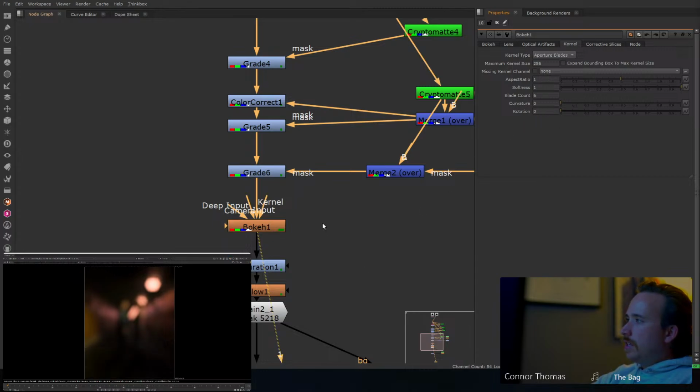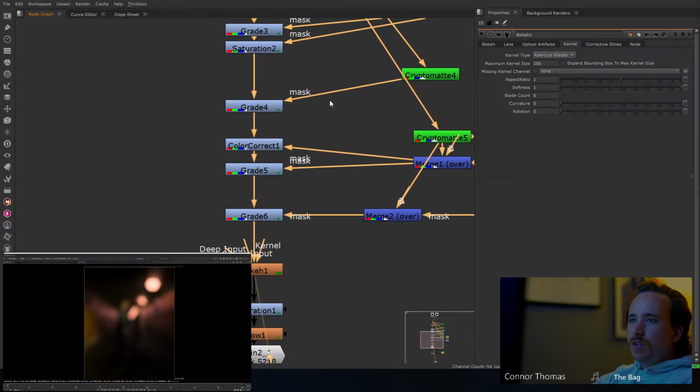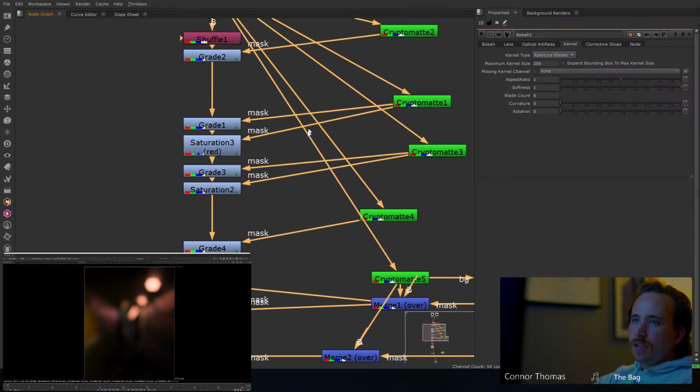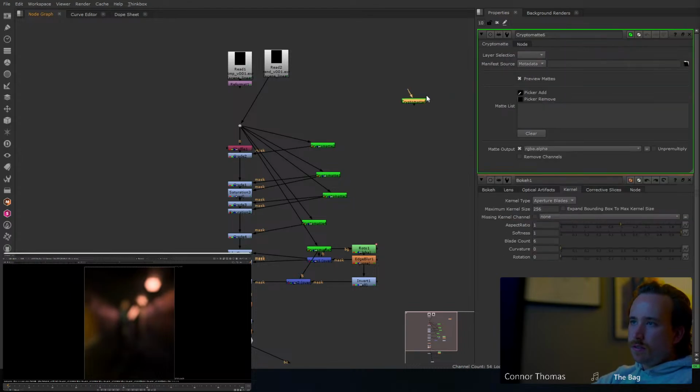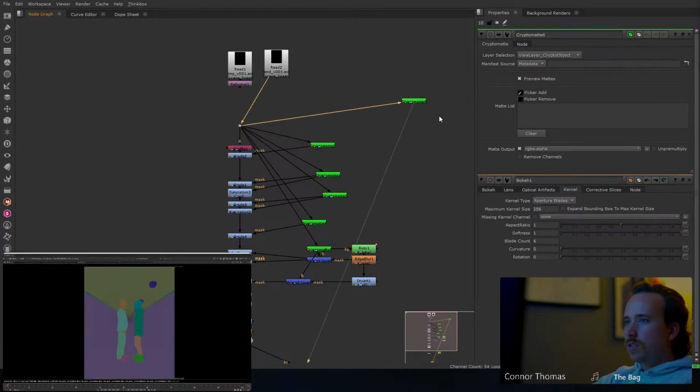Okay. I don't understand why it's so soft. Okay, that should be fine for what I want it to do.